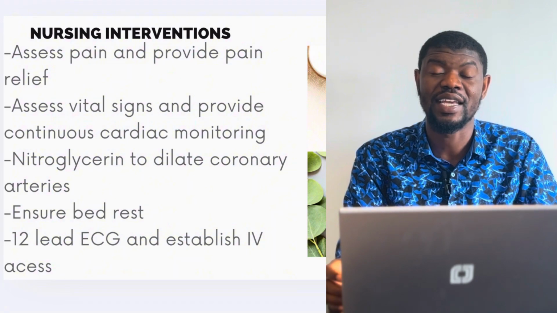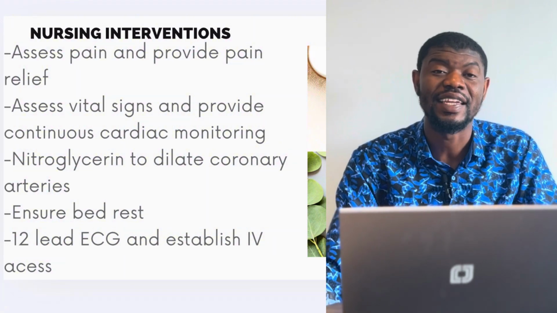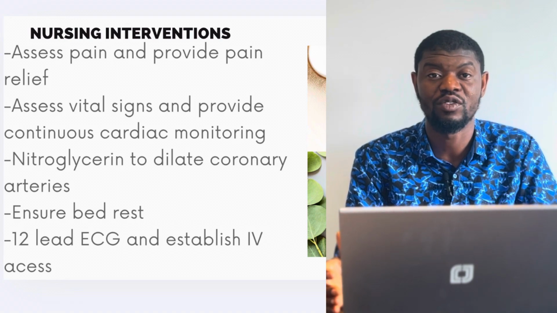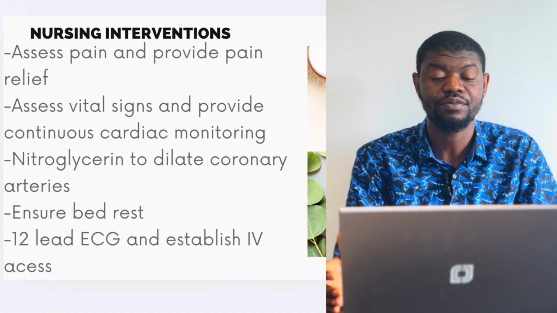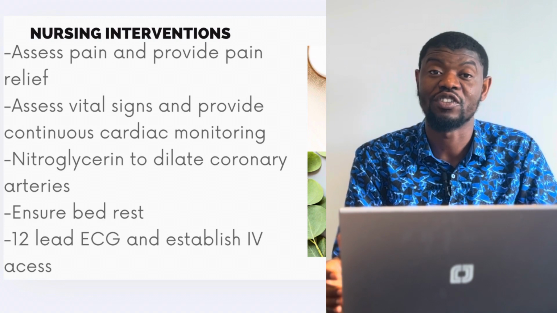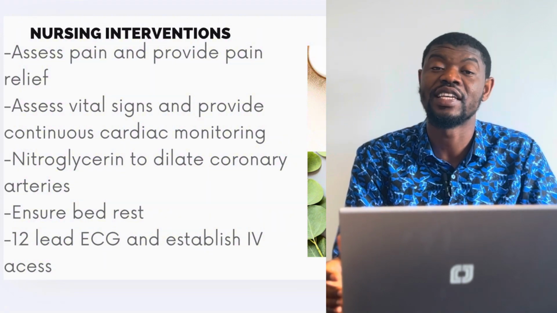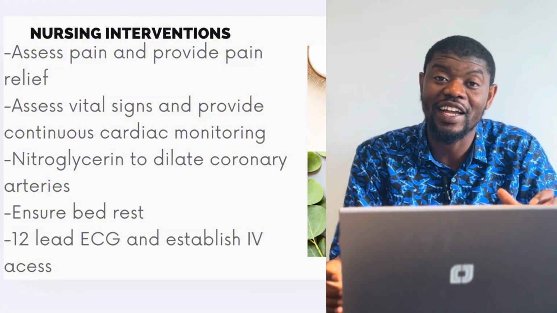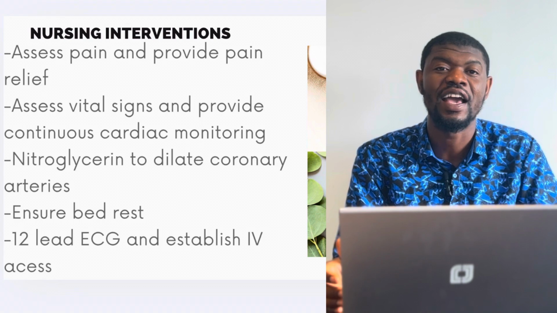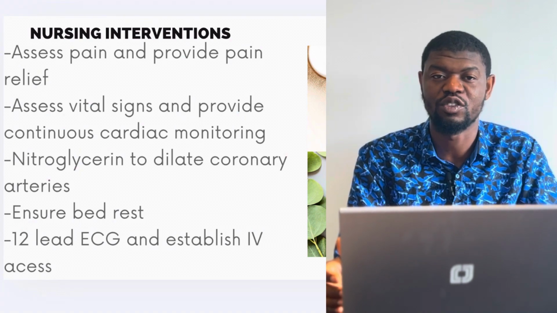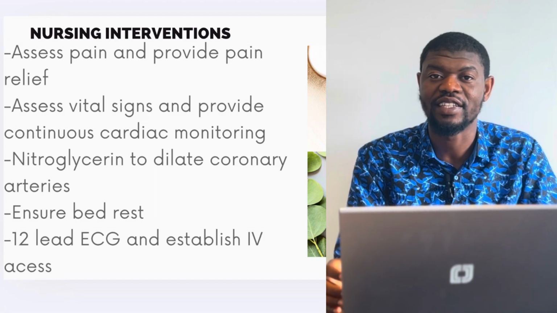Now this is a medication that helps to dilate your coronary arteries to allow for more blood to get to the myocardium. You want to obviously ensure bed rest, provided it helps relieve the pain. And you want to also do a 12-lead ECG, and you want to establish an IV access so that if you need to give IV medications like morphine, you can actually do that more effectively.